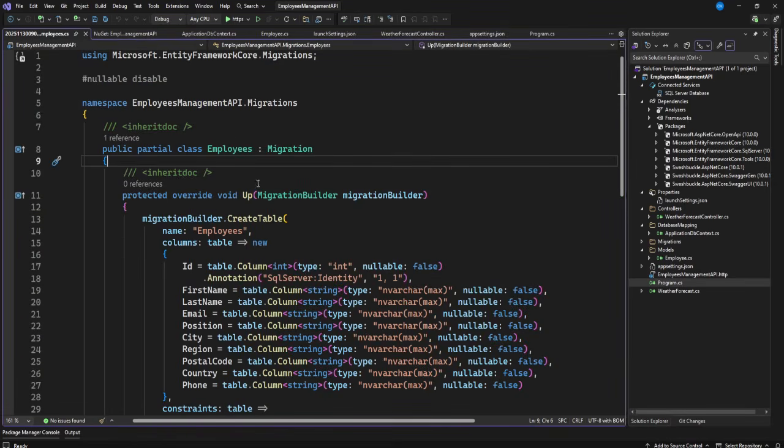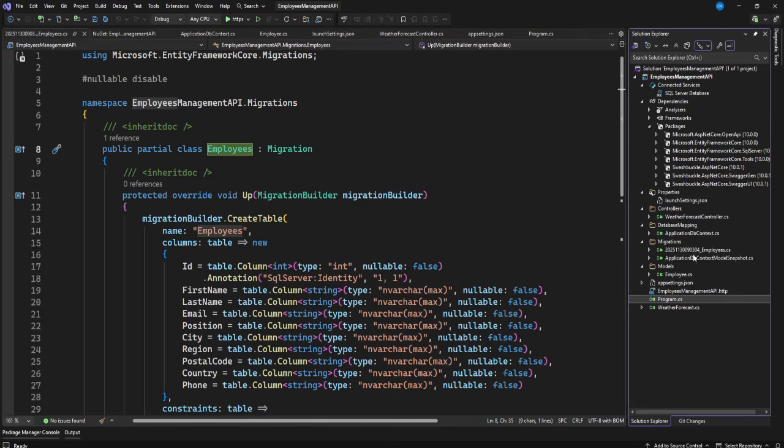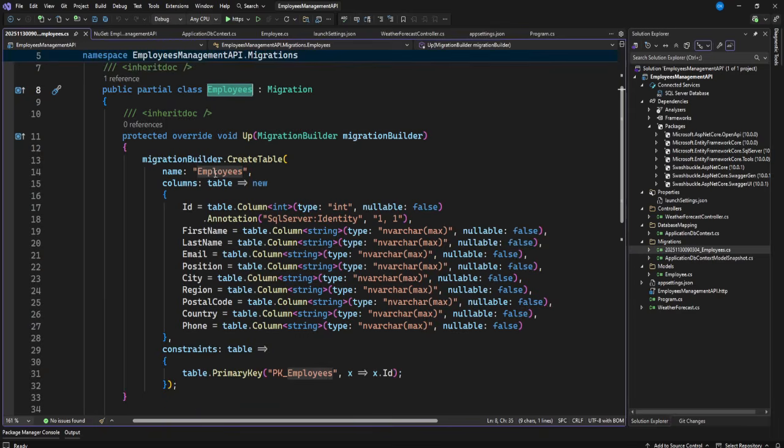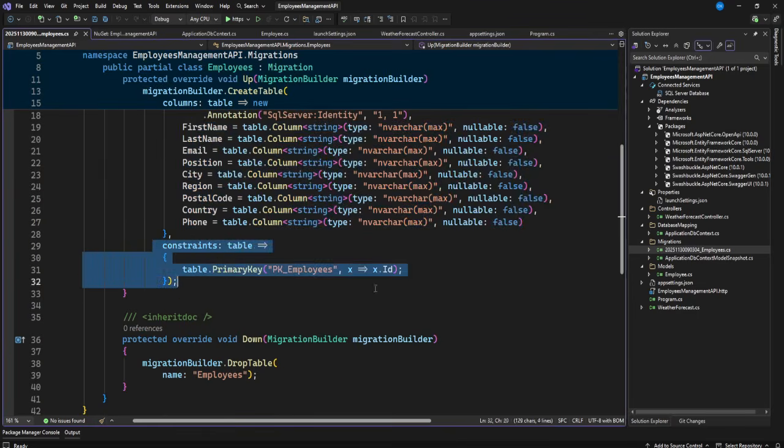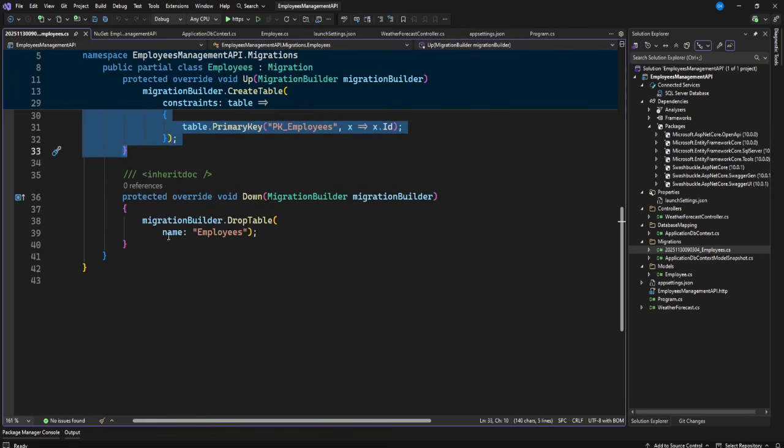So you can see we have our migration file here. And if you are keen, you'll notice there's a folder that has been created called migrations. And you can see we have two files. We have our migration file now. Here, this is actually SQL commands. You can see create table, employee, ID, first name, last. So all these are our fields. And you also have the constraint, that is our primary key. And in case there is a table that exists, it will try to drop it first.